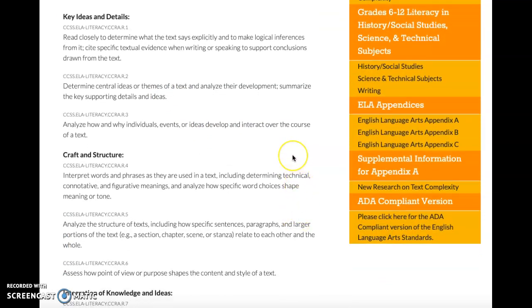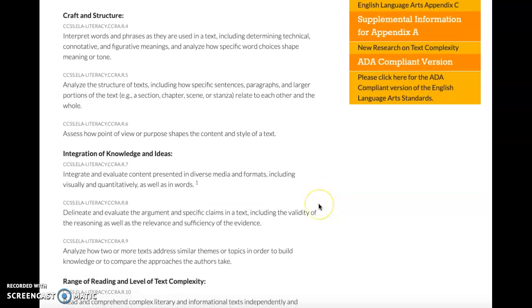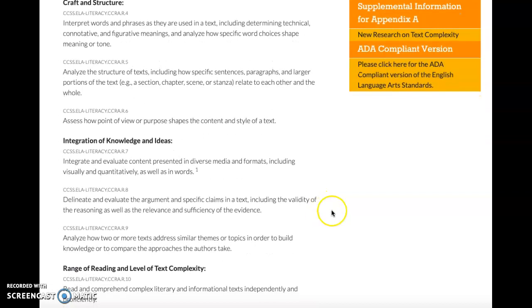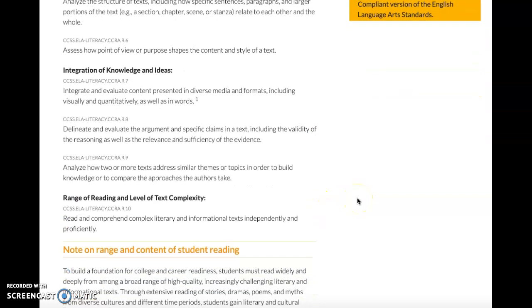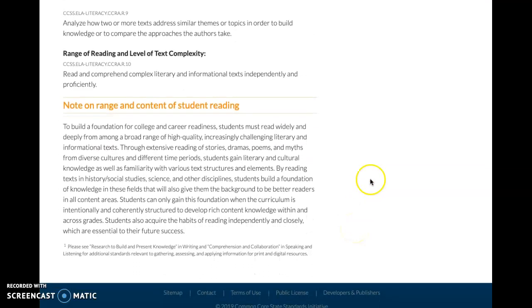For example, with key ideas and details, I want to make sure that students determine central ideas or themes of a text, analyze their development, and summarize the key supporting details and ideas. It goes on to provide information regarding craft and structure, integration of knowledge and ideas, as well as range of reading and level of text complexity.